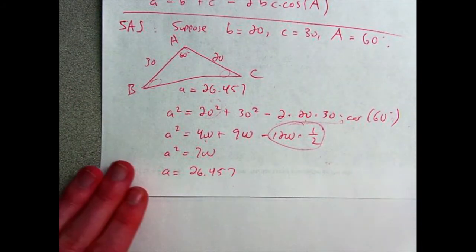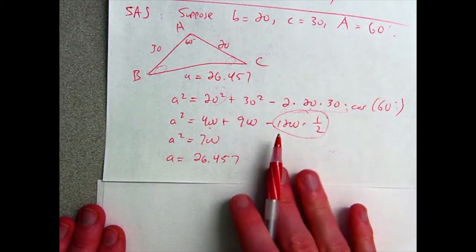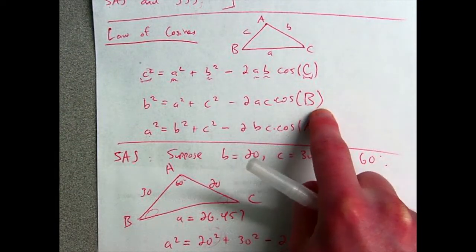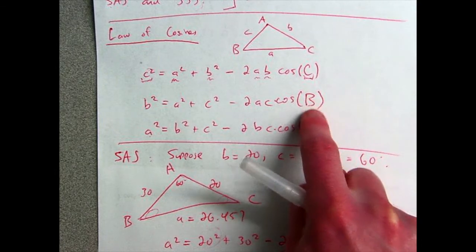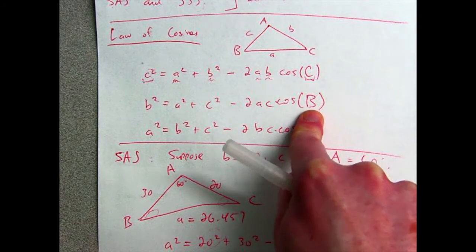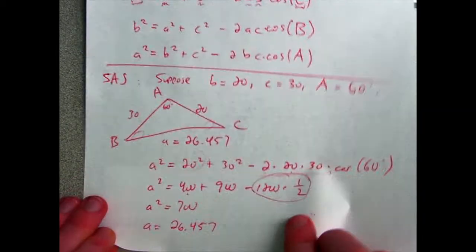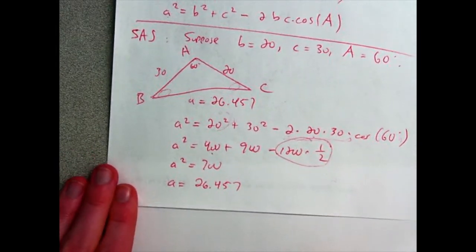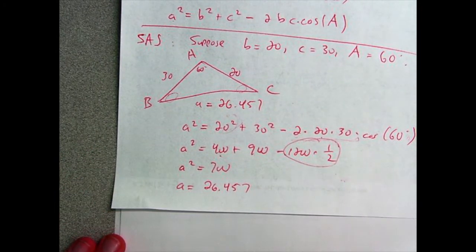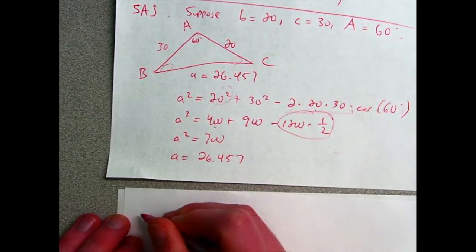Well, we want to set up a law of cosines relationship where we only have one unknown, and we can do that if we write down this version of the equation, right? If I want to find angle B, then I should use the equation involving angle B. That's this one right here, right? And I know everything else in the equation. So let's go ahead and use that. So I have little b squared. What is little b squared?